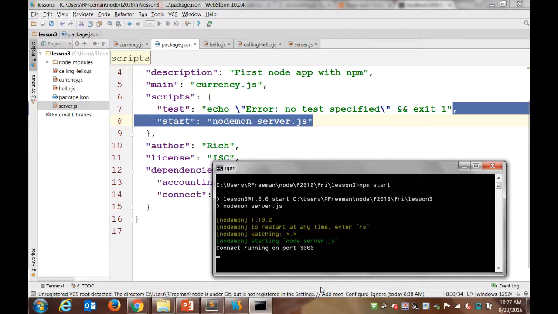So you may find some other tools. Most of the NPM packages we install, we're just going to want to install locally for a particular application. One of the other ones we'll probably install globally is called Mongoose, because Mongoose is a package that lets our Node application talk to a MongoDB database. So it's useful to install globally because probably most of our Node applications are going to use MongoDB. So we'll install that one globally as well in a few weeks.